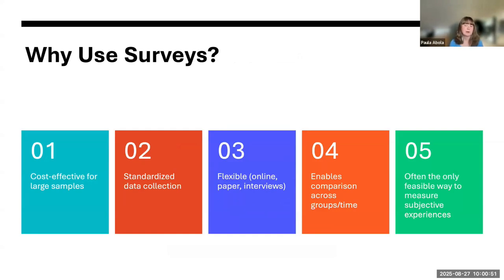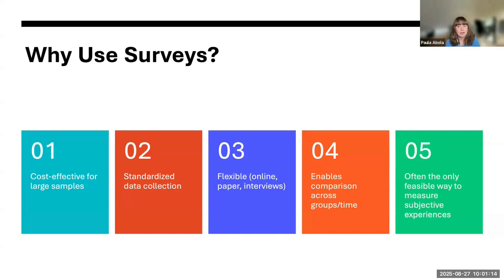This is different than, for example, a qualitative study where you're interviewing somebody and you're asking them open questions and they will be answering them in very different ways. So there's no standardized data. On the other hand, this is why surveys are good, because we're asking the same questions and people will have to pick the answers from a certain scale or from a certain choice of answers, and they are standardized.